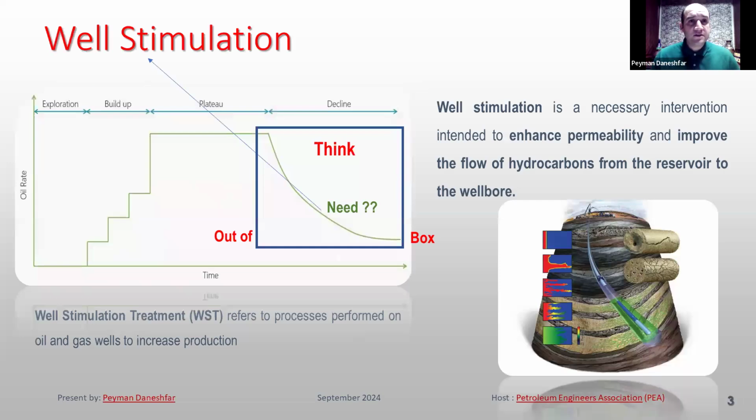So what is well stimulation? Well stimulation is a necessary intervention intended to enhance the permeability. If you see the chart, when we explore a well in oil production, we can see that the well increases the pressure. Now we are in a build-up, and after that in stable production. But after some years, or maybe some months, or some days, the production will decrease. Now what can we do?